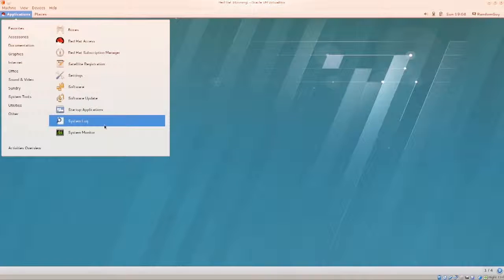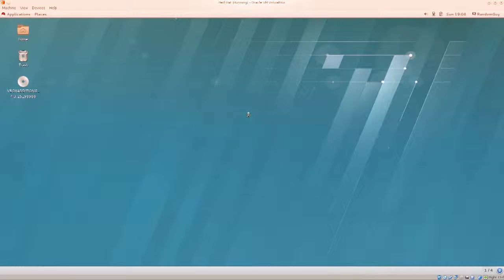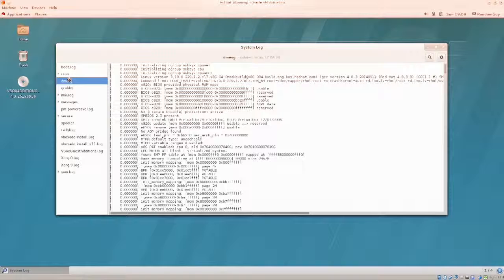Another thing here is the system log. Even though most people tend to do these things in the terminal, the system log tool gives you a rather nice overview of the things. You do require a root password in order to review the logs, as is to be expected. So you have various processes here, various things that have happened.